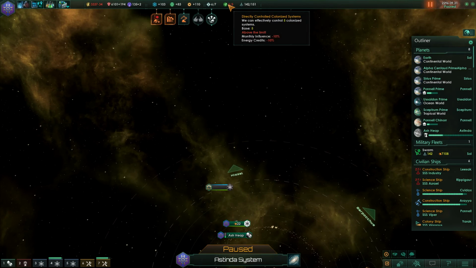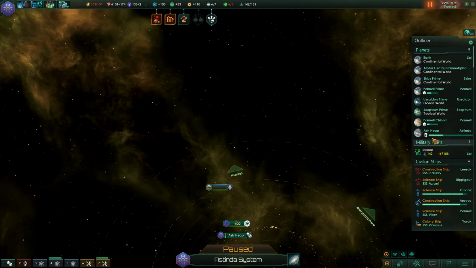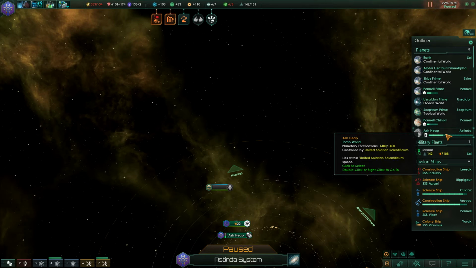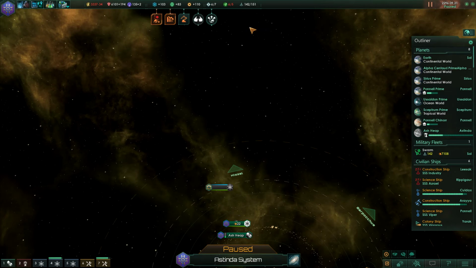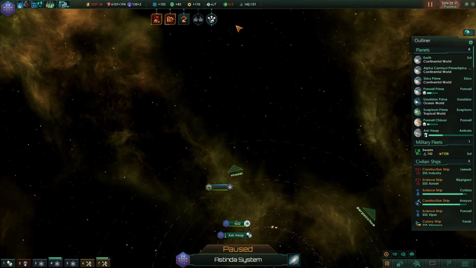The game tells me 10% because I'm 1 over the limit. Here it tells me I'm at 20%, reflecting that I am at 2 over the limit. In other words, Ash Heap, this world that I am colonizing, counts against me. Even though I am colonizing it, it is in a separate system, so when it's done I expect to pay that 10% cost, but it's charging me up front, not 10% but 20%. It's charging me the full amount as if it was already there.